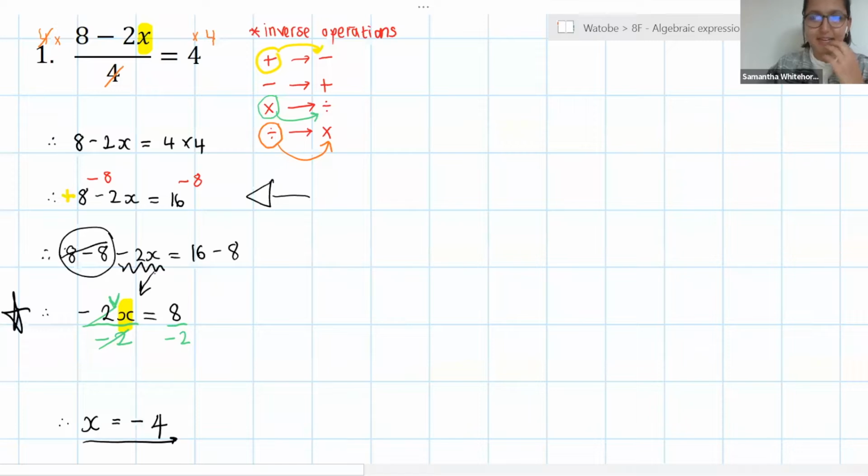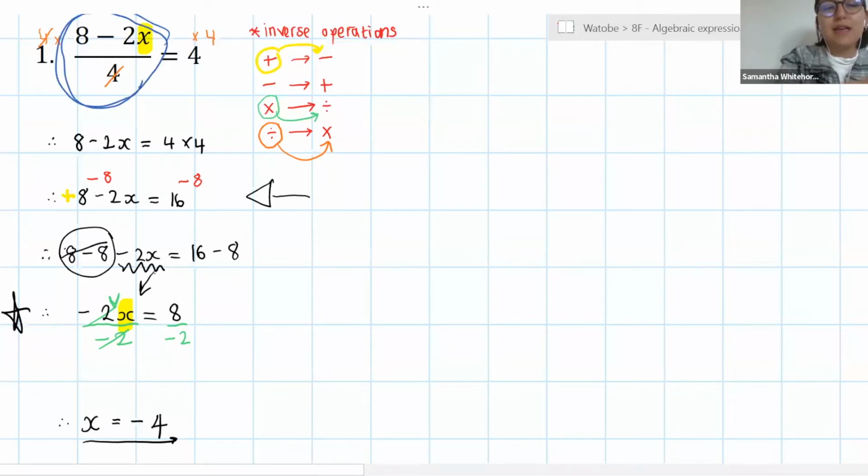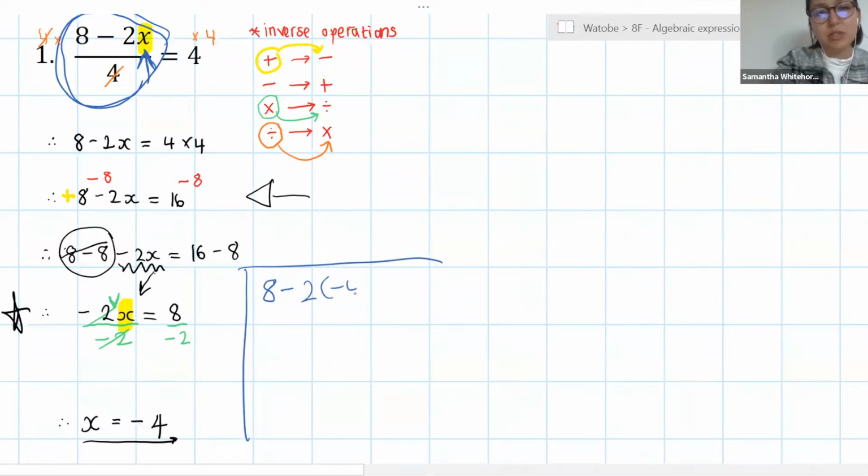Hello, ma'am. I'm kind of confused. How did you get -4 when the equation says it equals +4? Because remember, what I'm trying to do is solve for x. What this original question is telling me is that the value of that whole fraction is equal to 4. And in order for the whole fraction to be equal to 4, this x has to be -4. So if you want to check the answer, you can say, okay, if that x is -4, what happens when I substitute it in?